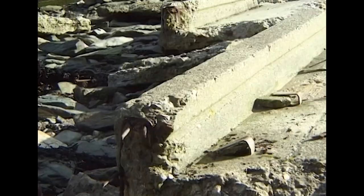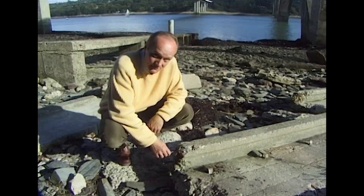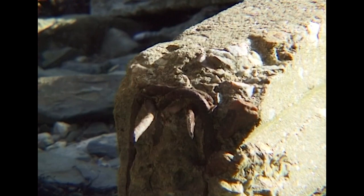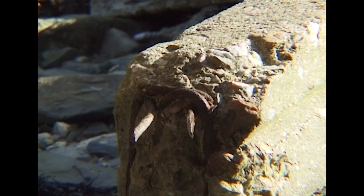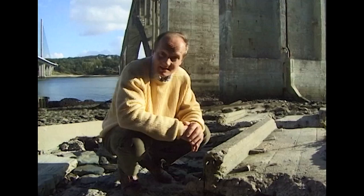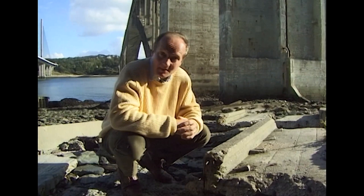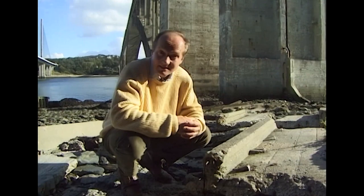This is a piece of old reinforced concrete, and you can see the steel bars sticking out the end. In fact, they run right along the length of the beam, buried inside the stone. These have rusted because they're exposed to the air, but inside they'll be as good as new. Although concrete is extremely strong when it's compressed, it cracks easily when it's stretched. The idea of the steel reinforcement is that it carries the pulling or tensile forces in the concrete. It's a very efficient system because the combination of steel and concrete working together is much stronger and stiffer than either of them working independently.